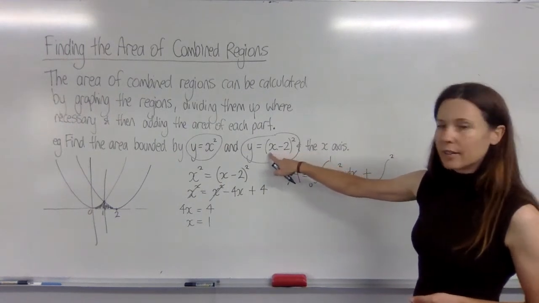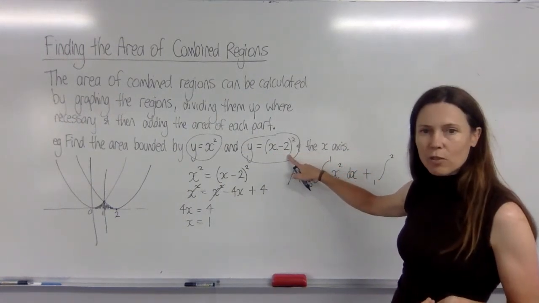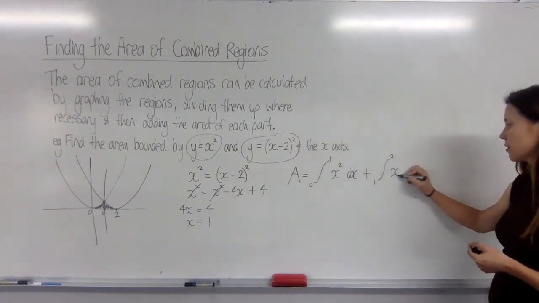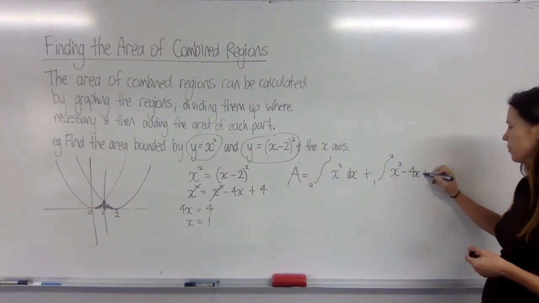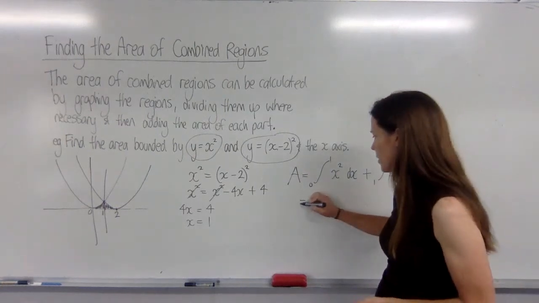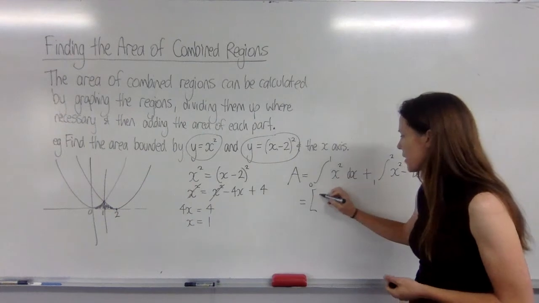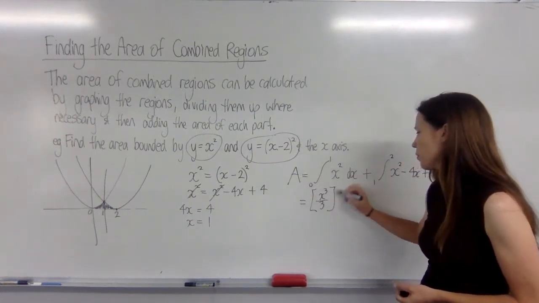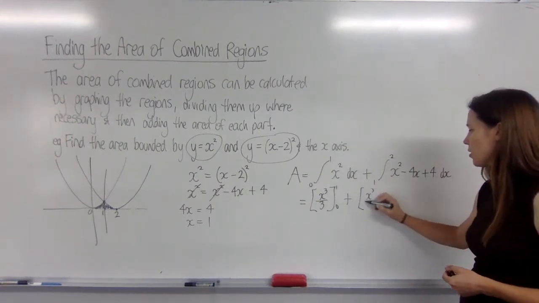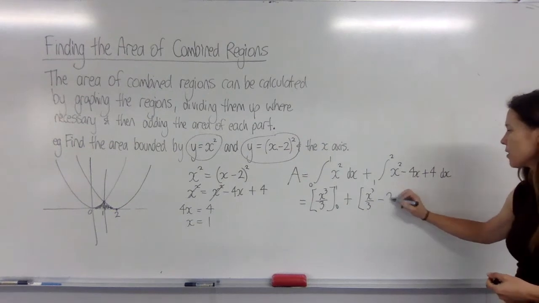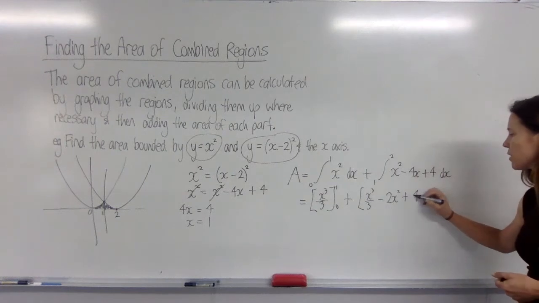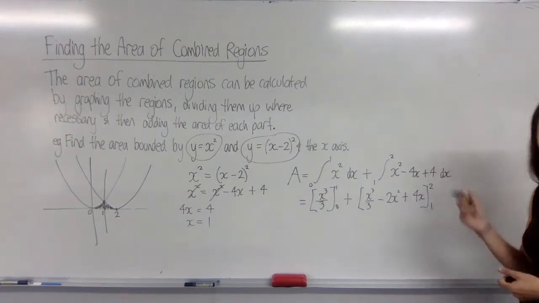Now, if you don't like integrating this, we do know how to reverse the chain rule with it, but if you prefer not to integrate that, you can take the expansion and integrate that instead. Might be a little bit easier. So you've got a choice there. There's always lots of ways to do things. Now I use my big brackets here. This is x cubed over 3 between 1 and 0. And I'm going to add it onto x cubed on 3 minus 2x squared, because that differentiates back to minus 4x, plus 4x, and this is between 2 and 1.